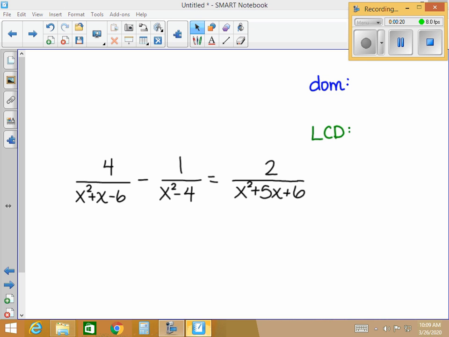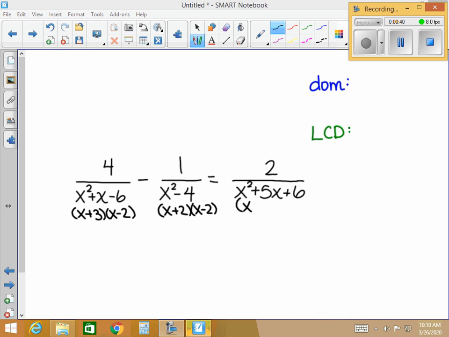So when you pause the video, you might write the problem down and see if you can find each of those things for me first before you start it back up. Okay, your turn. In order to find either the domain or the lowest common denominator for both of those items, we have to have the denominators here factored. So I will break those down first.